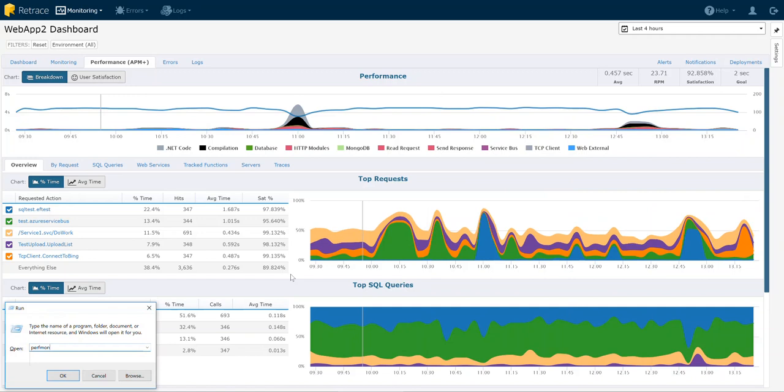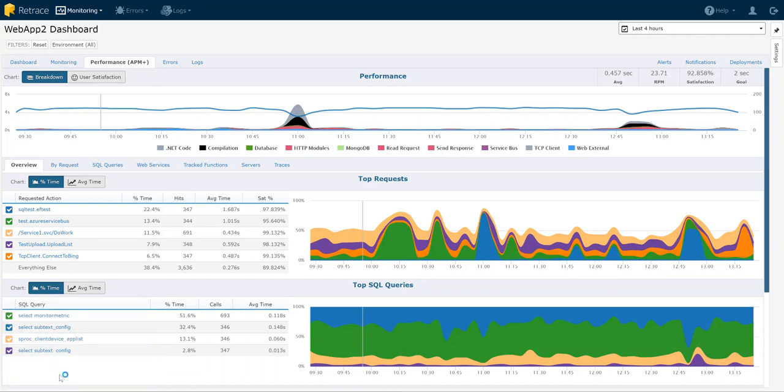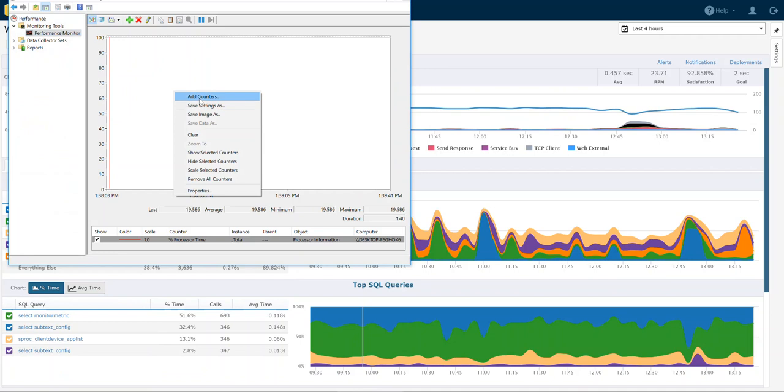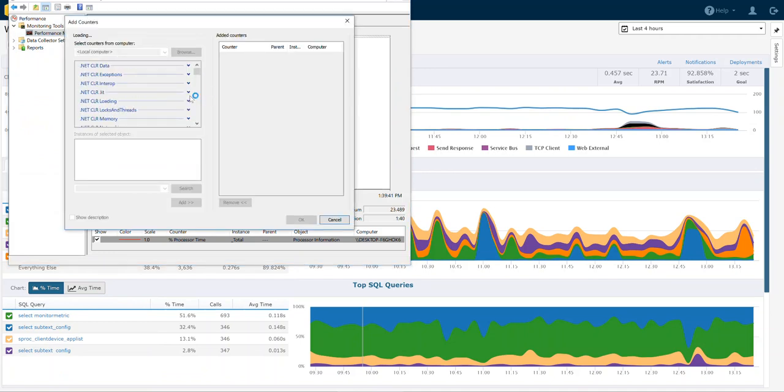But they can be very tricky to deal with, and we're going to talk about a few of the challenges and how you can solve them. So first off, let me show you some basics about performance counters. I'm going to open up Run and go to perfmon on my local computer. So if I jump over to the performance counters, go to add counters, and I'll show you some of the challenges that you're going to have.